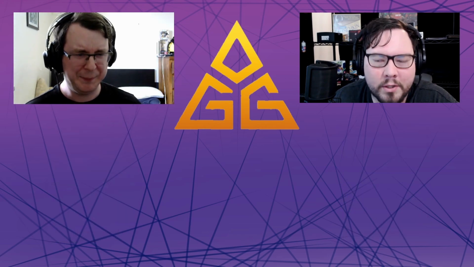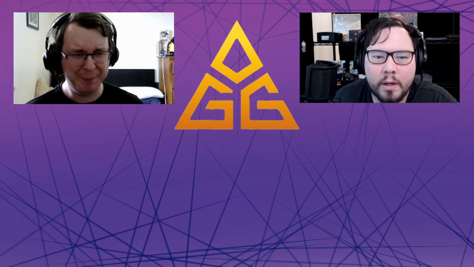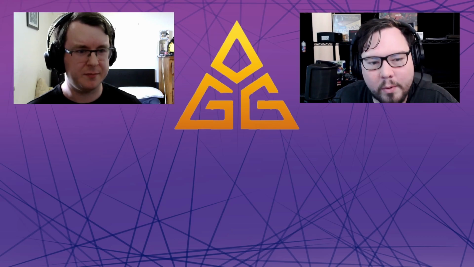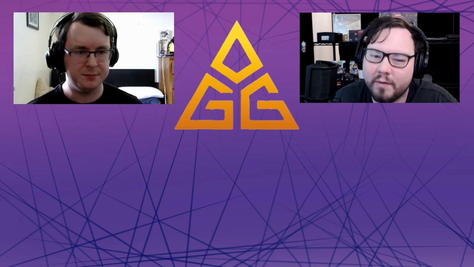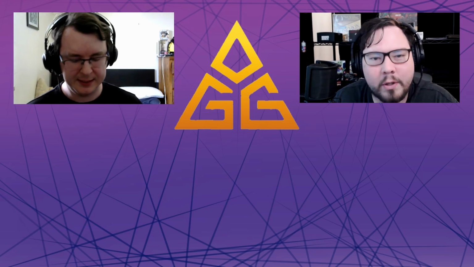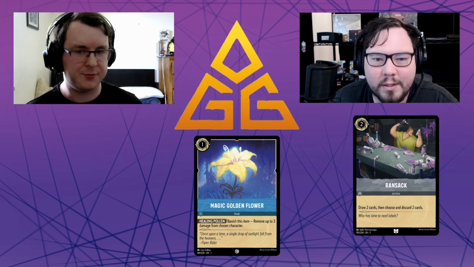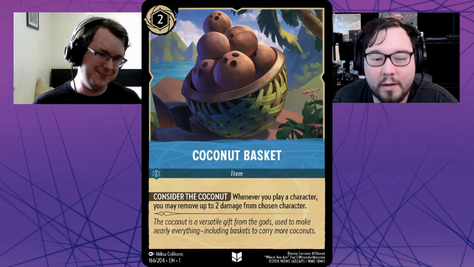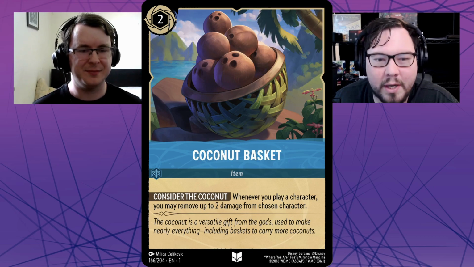Yeah, and just like with all the starter decks, the biggest issue is just consistency. You kind of got your ramp package, but it's not super reliable. And then you've got your things that you want to ramp into, but you don't have a lot of them, so once again, not reliable. And then you just kind of have some random stuff thrown in, like magic golden flowers and Ransacs and things, frying pans. Yeah, frying pans. As much as I love coconuts, they're just not really good for this particular deck.